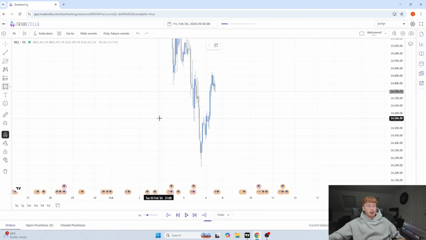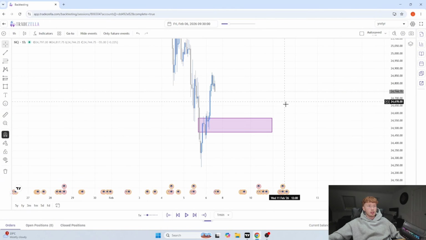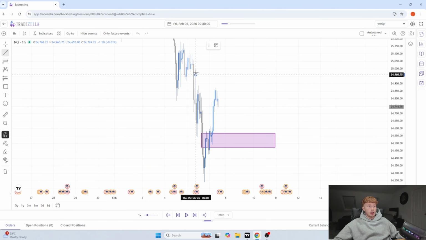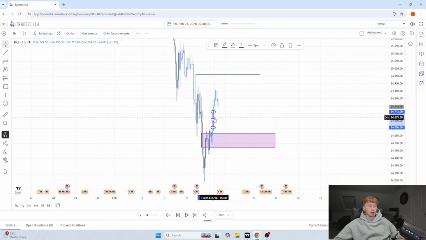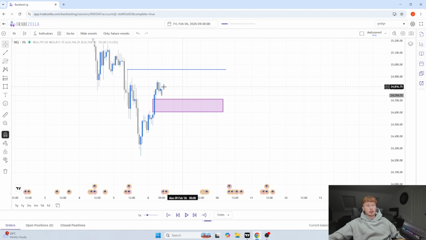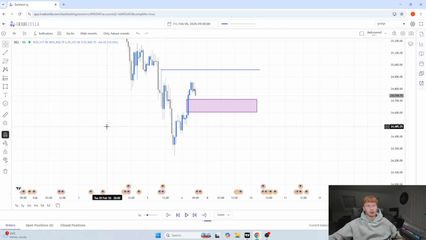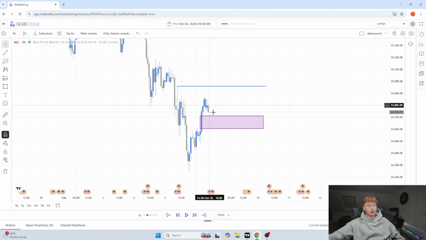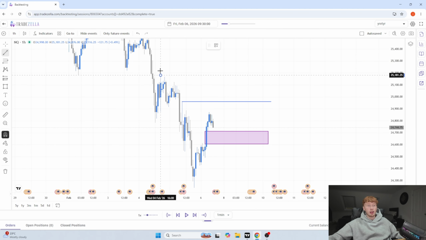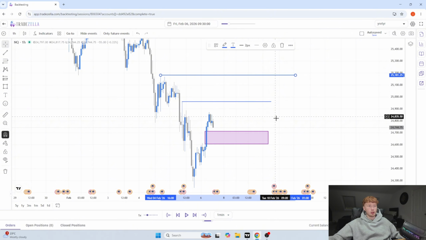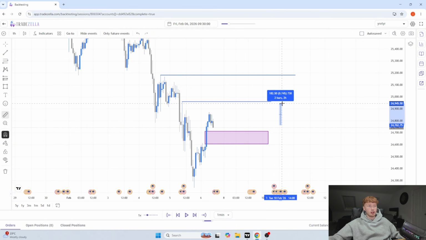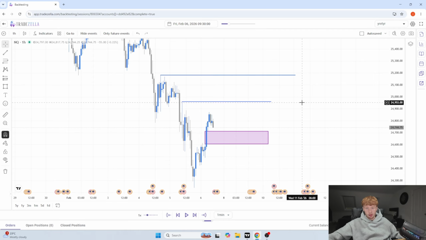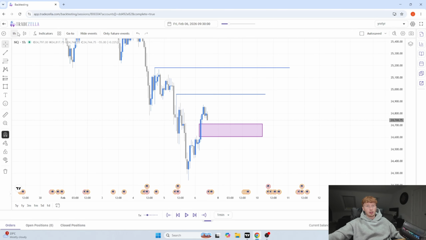So looking at this day here, we have had an hourly IFEG to the upside. We have an hourly high and a fair value gap above, and we also have a fair value gap that we may want to retrace into to push prices higher. Now, because we're so far down, there's not too much structure to the left, so I can't really say that we've had a liquidity sweep or anything like that, but we've had an hourly IFEG. We also have a fair value gap for us to tap into, and like I said, a really good drawn liquidity. We may even want to come all the way up here, but I think this hourly high and a fair value gap is a more achievable target, and it is just around 200 points away from current price. So my drawn liquidity would 100% be this. So let's see what we do.